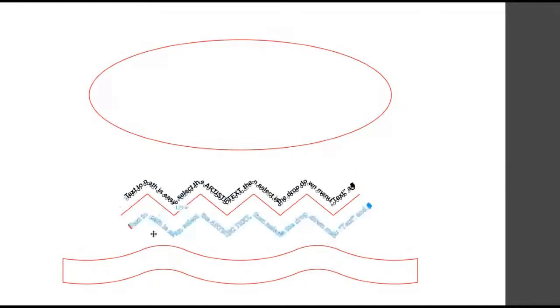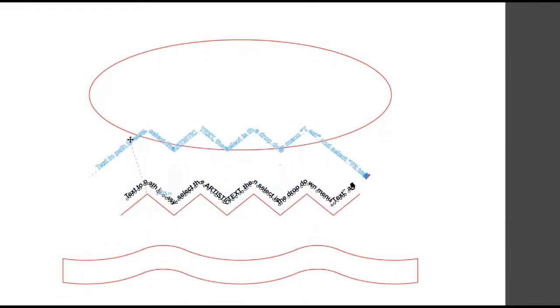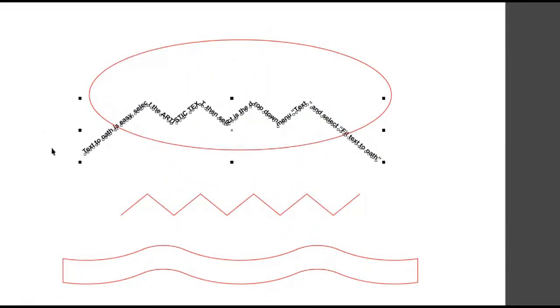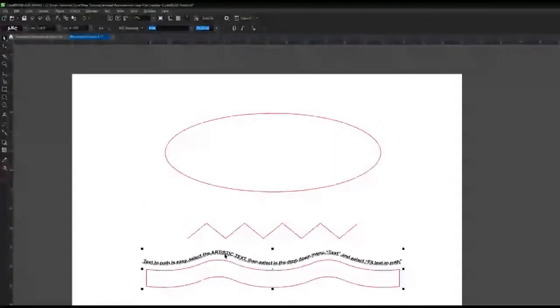If I want to come back and edit it at a later date, I can then grab it again. If I'm making text, kind of like the shape of a mountain or something like that, if it's some type of plaque and you want that shape to be the shape of an outline, or maybe to follow the path of a logo. Here's the same text on just kind of a wavy shape here.